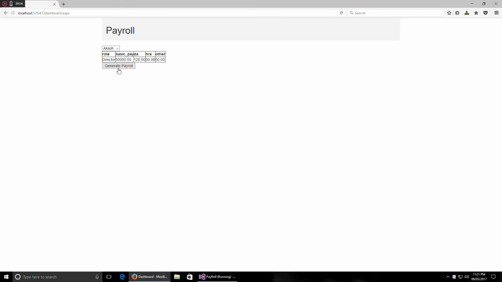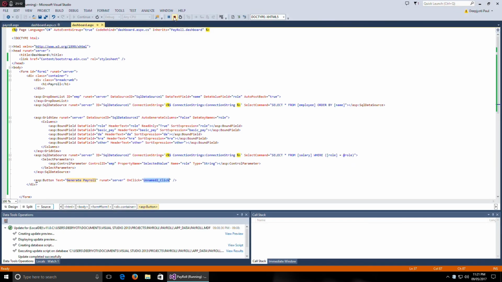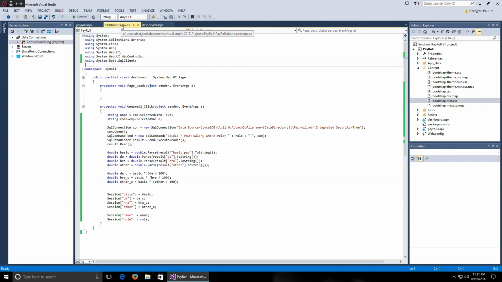So you can see our payroll page, and let's say I want to generate his payroll. So click on generate payroll. Okay, so this button doesn't take us anywhere. Now we did everything right, but the only thing we didn't do is tell it to go to that page.